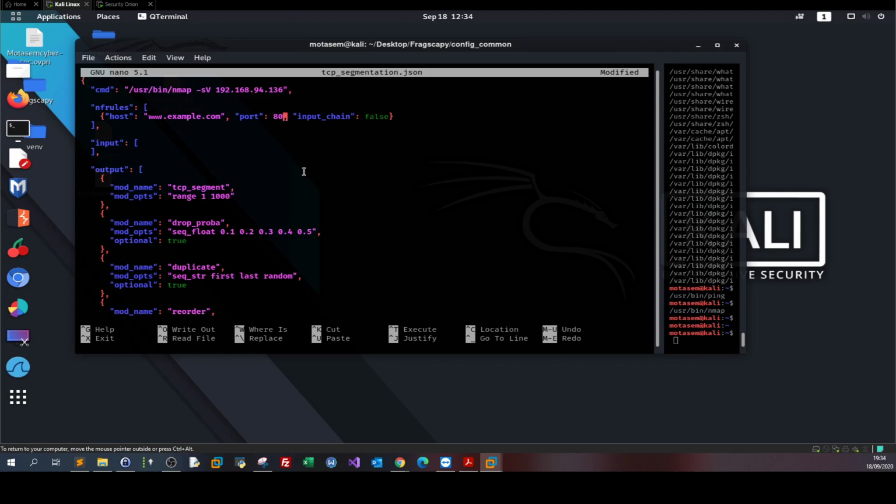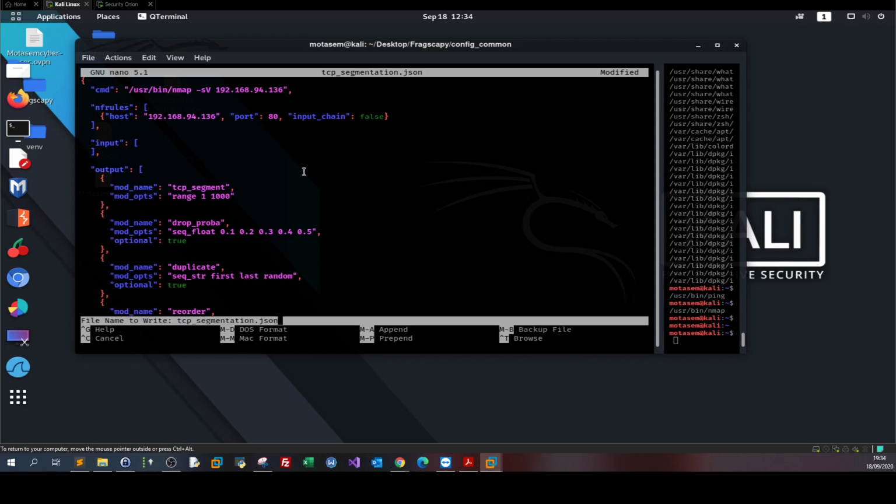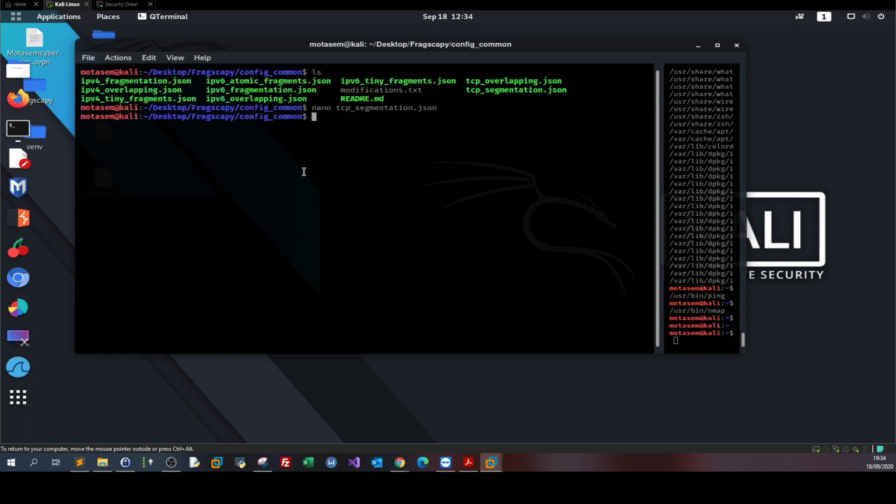So, and here we define the, okay, 192.168.94.136. And let's say I want to scan port 80. I'm going to leave that as it is. And I'm going to save, launch Fragscapy. Start TCP segmentation.